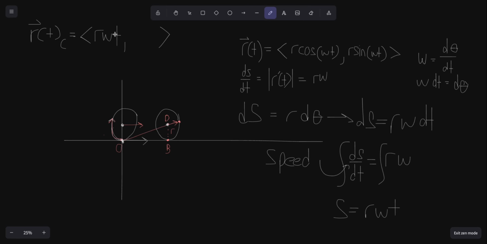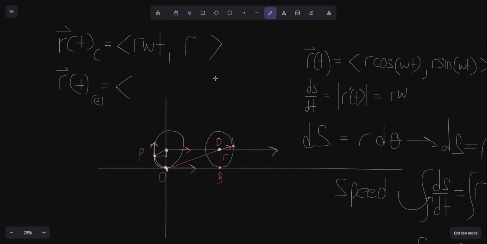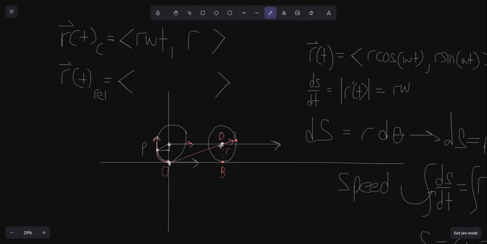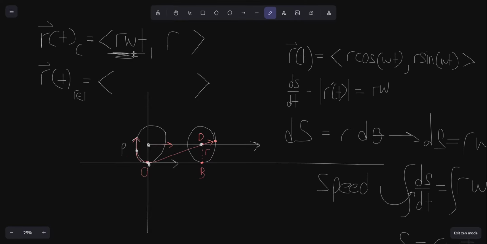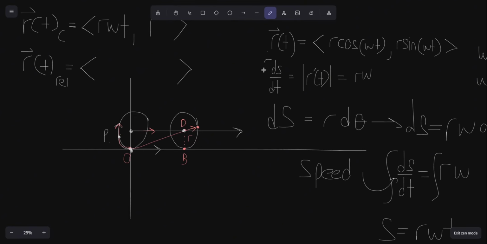And our y value, well, what's the y value of this center? The y value of the center of the circle stays constant, right? The center of this wheel is constant. And so this is just going to be r. So as you can see, what I've done up here is model how the center of our cycloid changes over time. We saw how the y value stays constant at just our radius, and our x value changes according to this, based off of just integrating the speed of the wheel in the x direction, because we know that arc length is going to be equal to how much we traveled in the x direction.